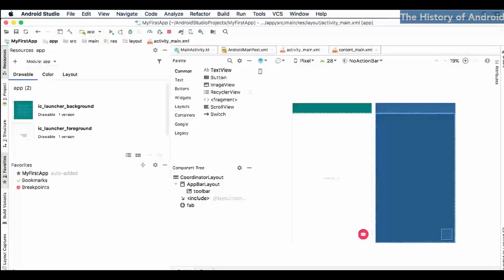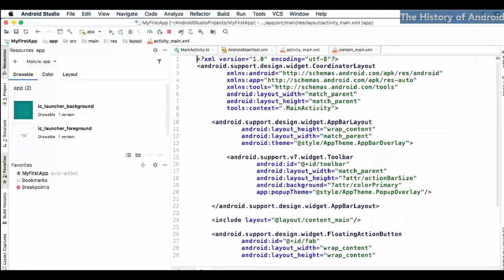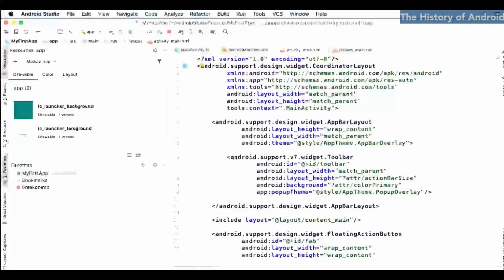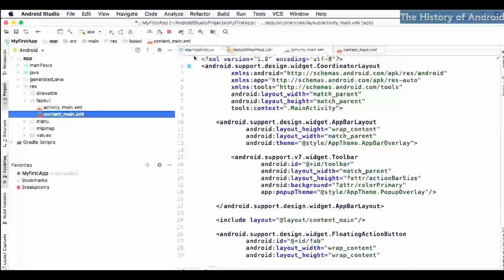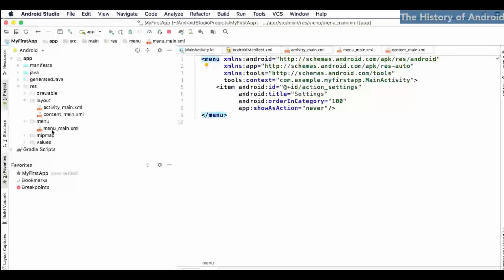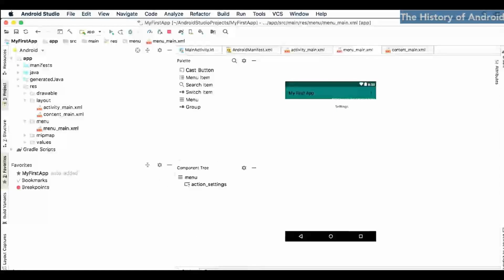allowing you to look at the file and work with it either in design or in text mode. And there are certain other kinds of files that have similar features. For example, I'll go to my project, to my menu directory under Resources, and open menu main.xml, and it opened for me in text mode, but then I can look at it again using design mode, and this gives me a way of working with these files visually instead of in code.